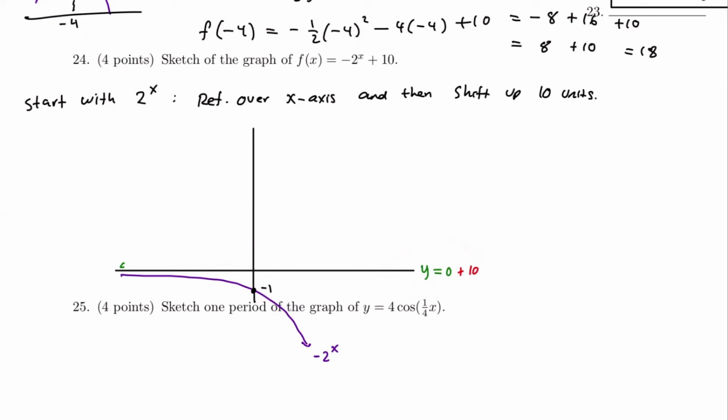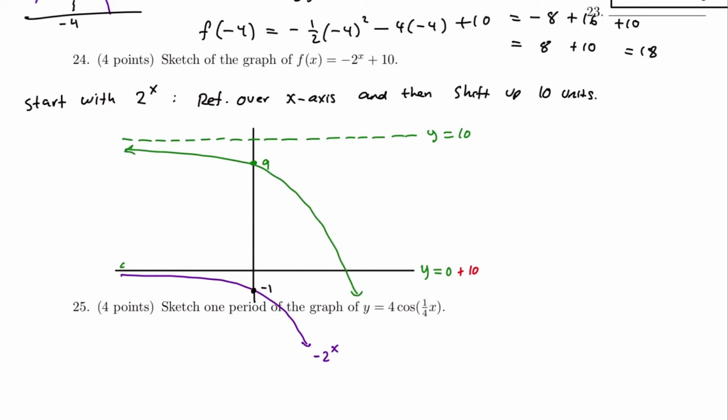So the new horizontal asymptote will be right here. Let's just call this the new horizontal asymptote. I'll use a dotted line to indicate that. The reason I like to draw the asymptote first is so that I don't go beyond that point when I'm sketching. So this is y equals 10, and this point gets shifted 10 units up. So it's going to be right up here. Let's call that 9. Then you just preserve the shape of the graph, something like that.